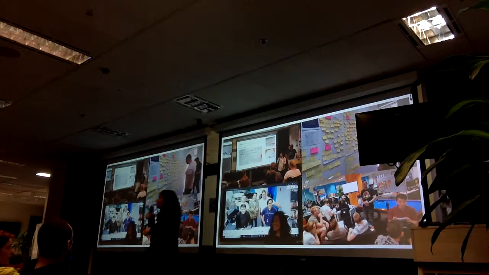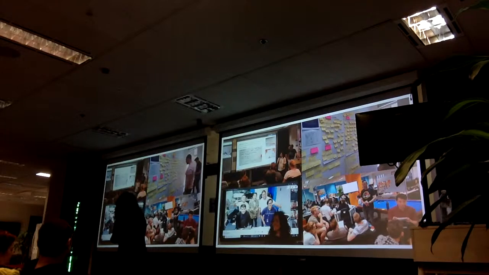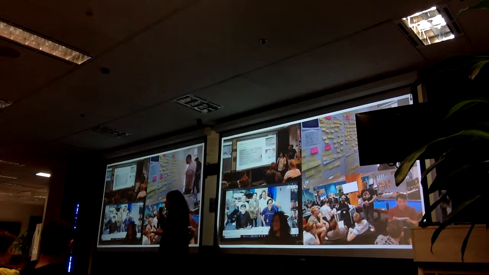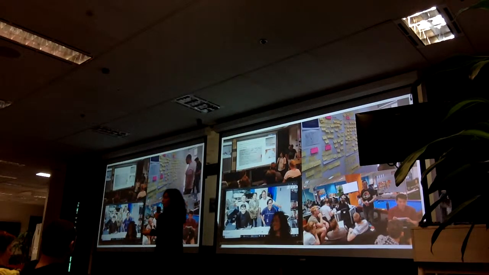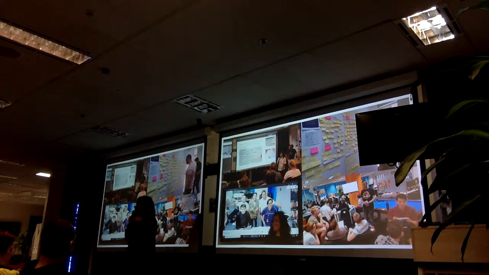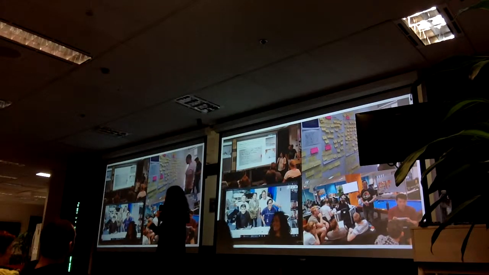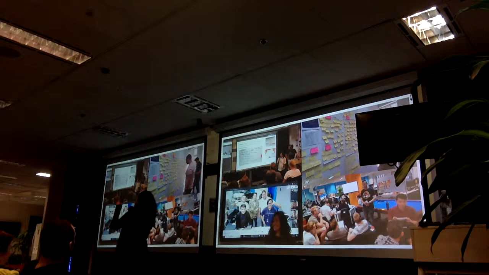We had 12 teams working on 12 different problem spaces, and we had 3 different locations. From the photo here, this is me, and this is our team in Manila. And if you can see here, we had 4 different locations as well. This team was actually trying to solve remote communication between teams, which was great. The fact that most of them were remote was really helpful for them to interview one another, but also to find the best solution that actually works for them.